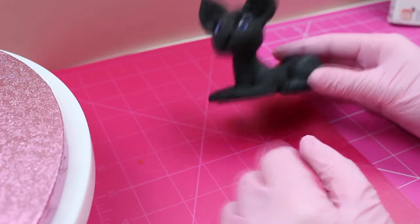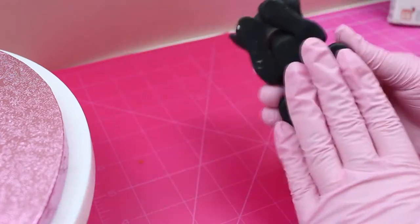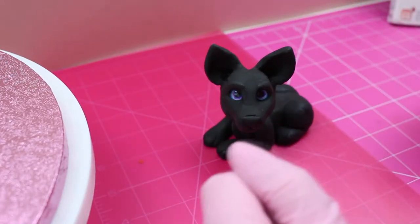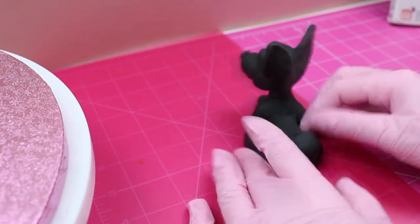This is the sculpture that we're gonna be molding today. Hopefully I can just use a one part mold because he's flat on the bottom, so we can just pour mold on and then pull it apart and just have him inside. I've never actually done a one part mold, so this is going to be a new experience. We're going to see how it goes, see if it works.